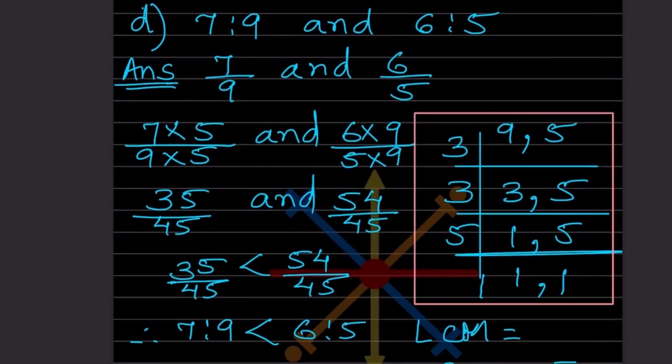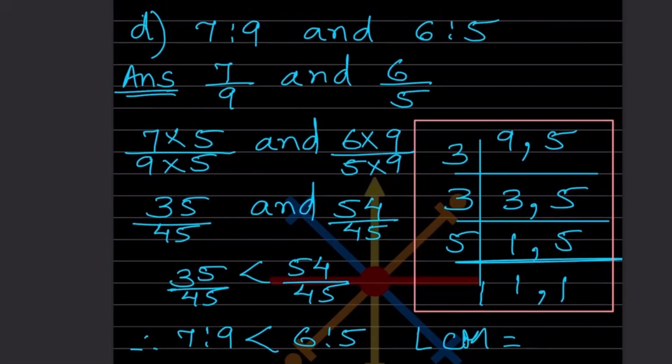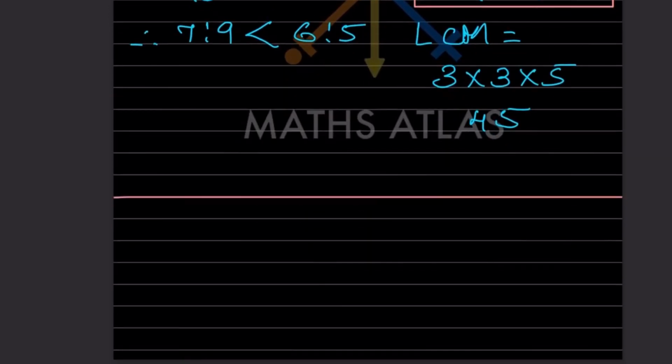Now the next one also the same. I think you can just look at this problem and you can do it. Take the LCM of 9 and 5 and take the factors and you can compare it. Okay. Now the answer has been here. All the steps are here. So you can just go to the previous problem and I think you can do this problem.